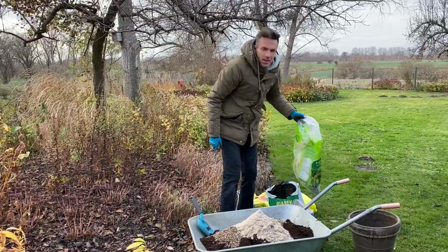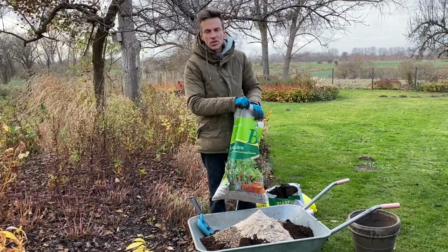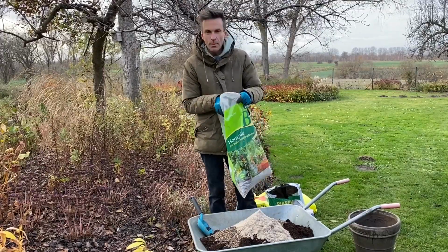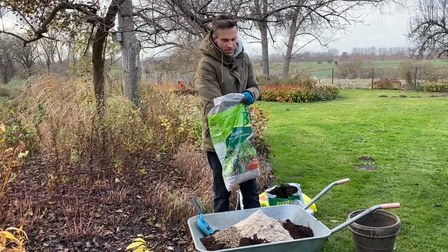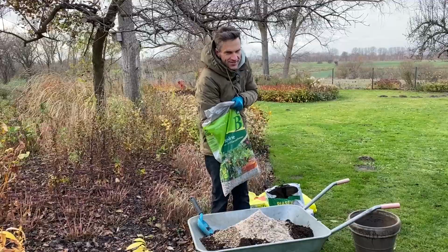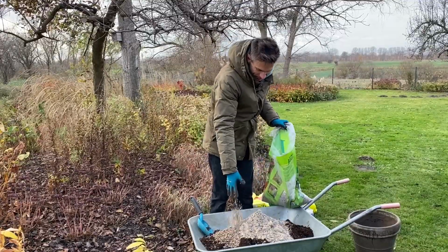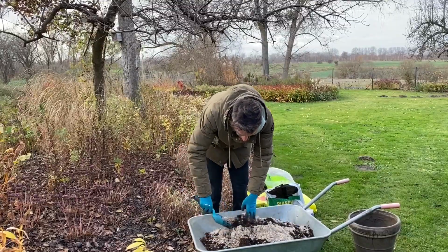And the last thing I do is something that I don't do normally when I put bulbs in the ground, but here I think it's a good thing to do and I have good experience with it. So here I come again with my popular organic bone chips. So I put in a good handful of them, maybe 2 good handfuls in there. And then you just start mixing everything up.